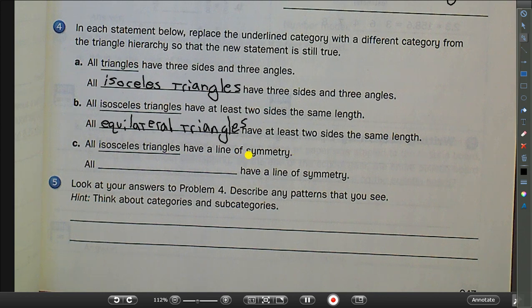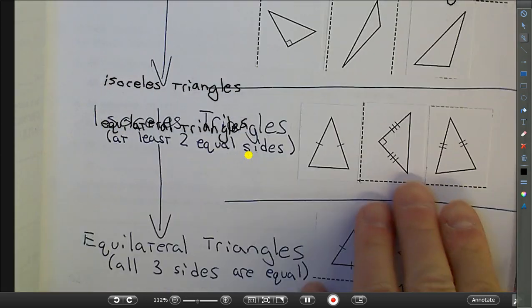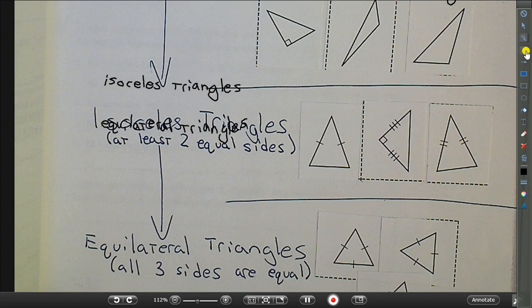So if isosceles triangles have a line of symmetry, this is what that would mean. Let me get my line tool out. Here's my set of isosceles triangles. I could draw a line right down the center of this one, and if we were to fold, like if this was a piece of paper and we folded right there, this part should cover this one perfectly, or within reason, as much as we can get perfect. For this one, I would have to draw across this way, and if I folded, this top piece would cover this bottom piece. And then this last one would be similar to that first one I did.